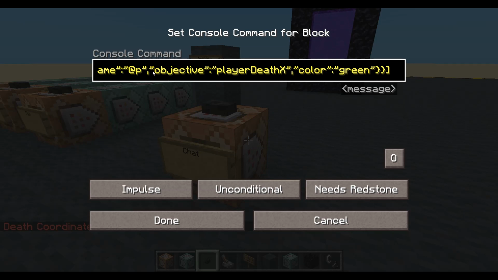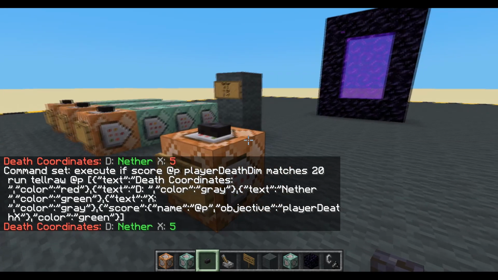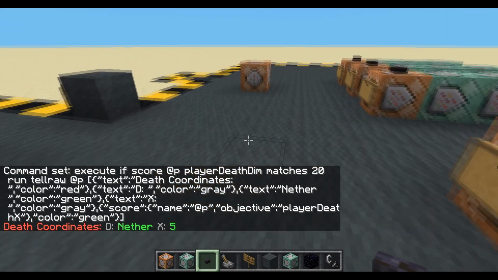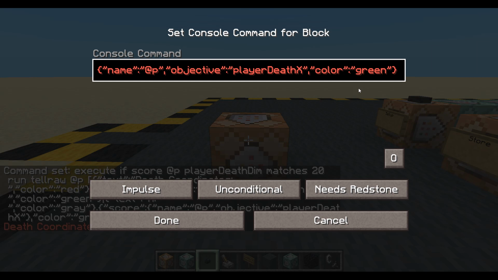I believe the problem is we've put the colour inside the score. We want the colour outside of the score. X 5, that's better.